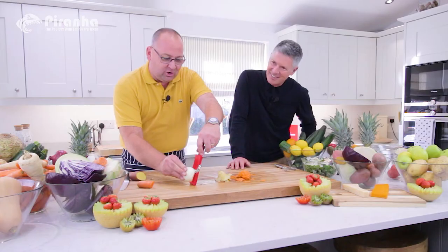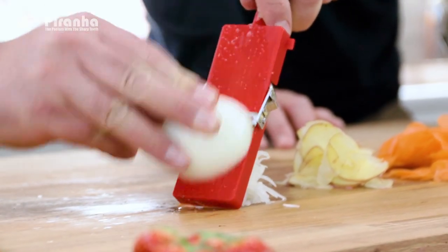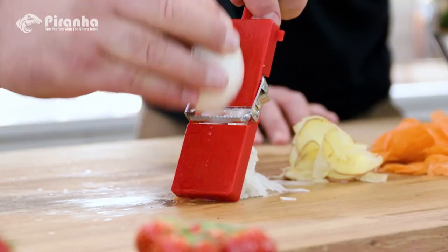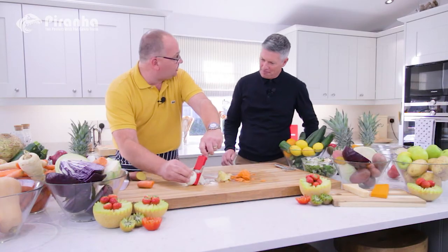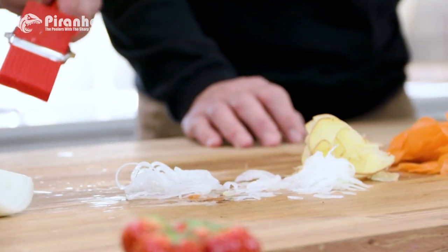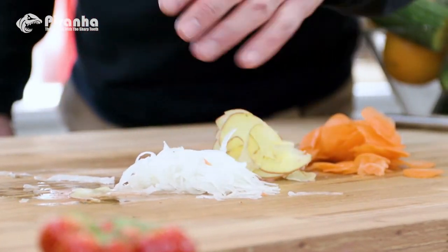This is easy. Onion. What about a bit of onion? You want sliced onion? You can slice your onion as quick as that. You slice it so quick, you don't actually even have time to cry. Perfect. Do you know what onions are? They're a pain in the eye. Aye. Yeah, pain in the eye. But you want sliced onions for a hamburger, a beef burger, chili con carne. Look at those. Nice and fine.